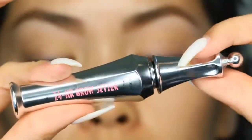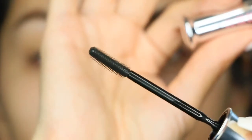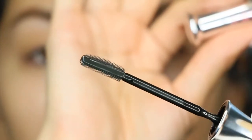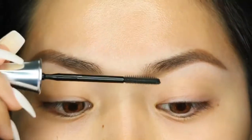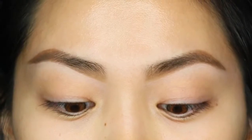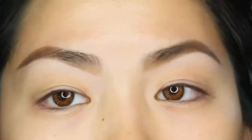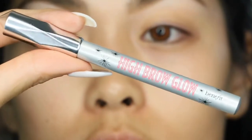Next up, I'm trying for the first time the 24-hour Brow Setter Shaping and Setting Gel. And this retails for $24. And this is a spoolie. It's very interesting. It's flat, but it has two different kinds of sides. I'm going to use the smaller bristle side first and then the longer bristle side. And this is an invisible brow gel that shapes, sets, and locks in brow color for 24 hours. And the results are amazing. I'm definitely obsessed with that product.